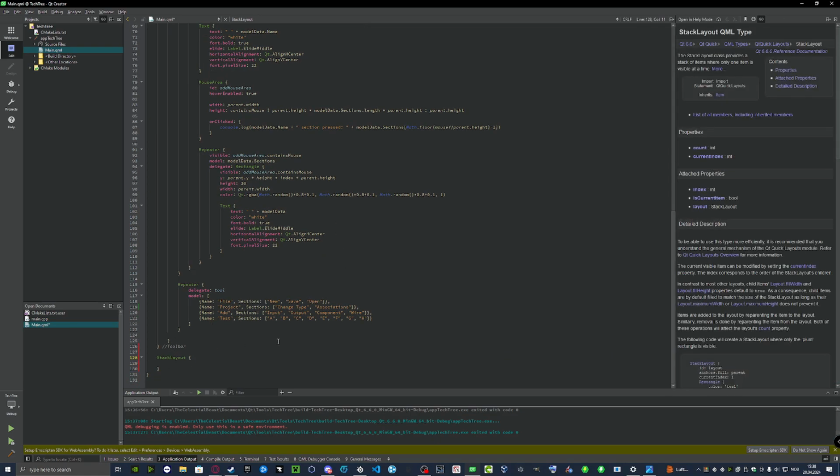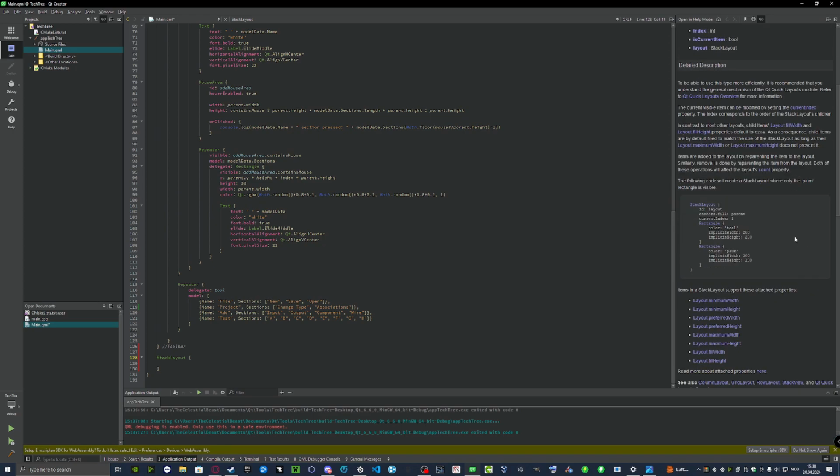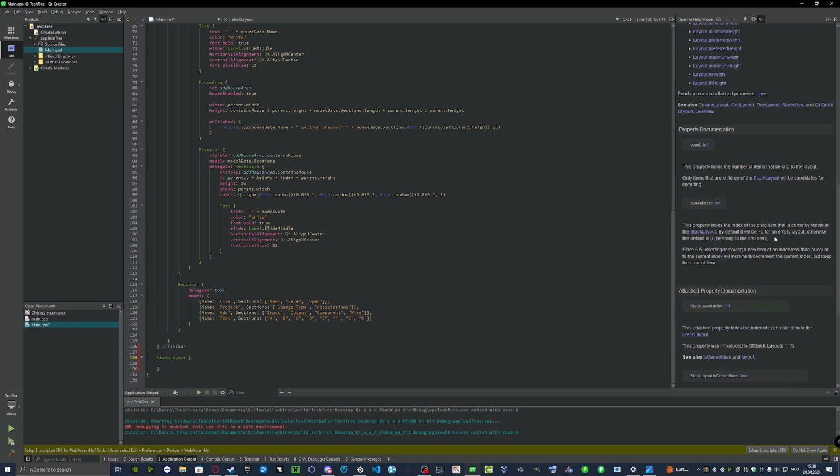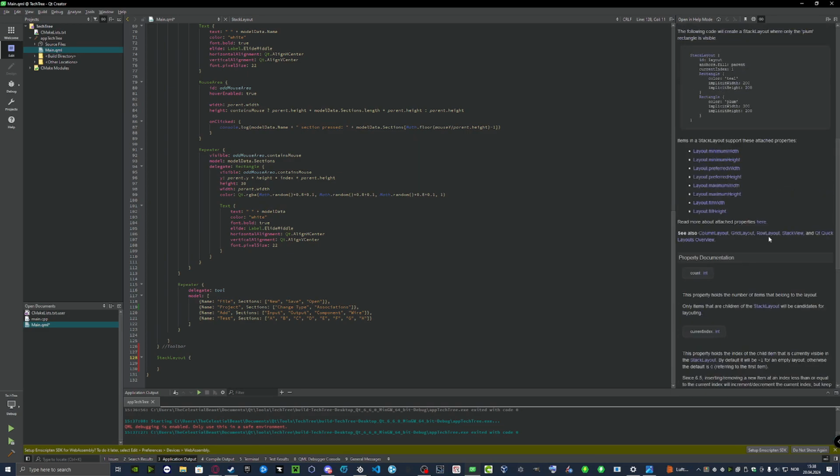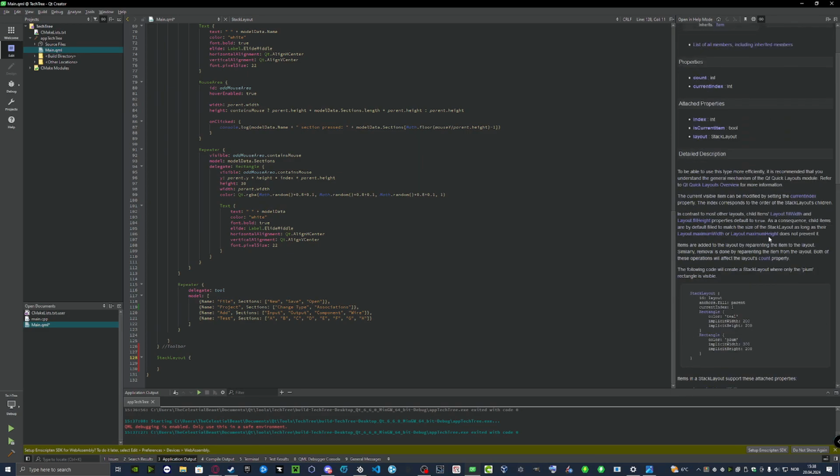If I understood it correctly. We did look slightly into it last episode. For some reason I don't remember. Yeah, so it just goes with index and shows whatever.